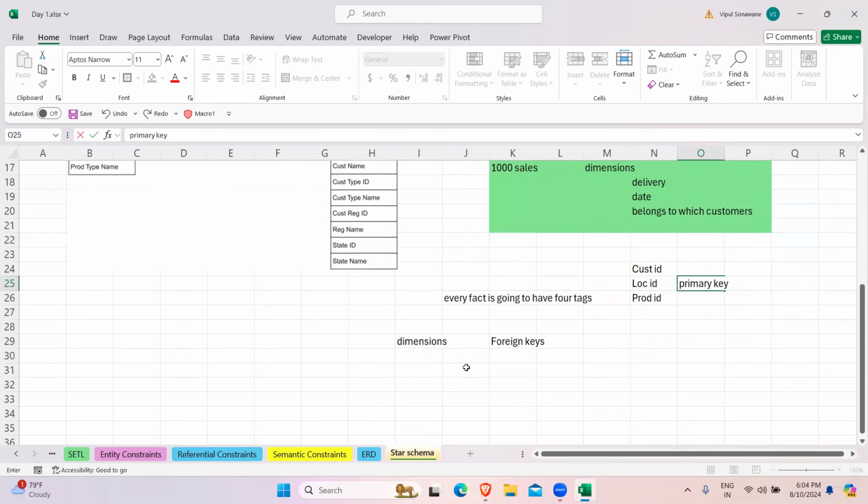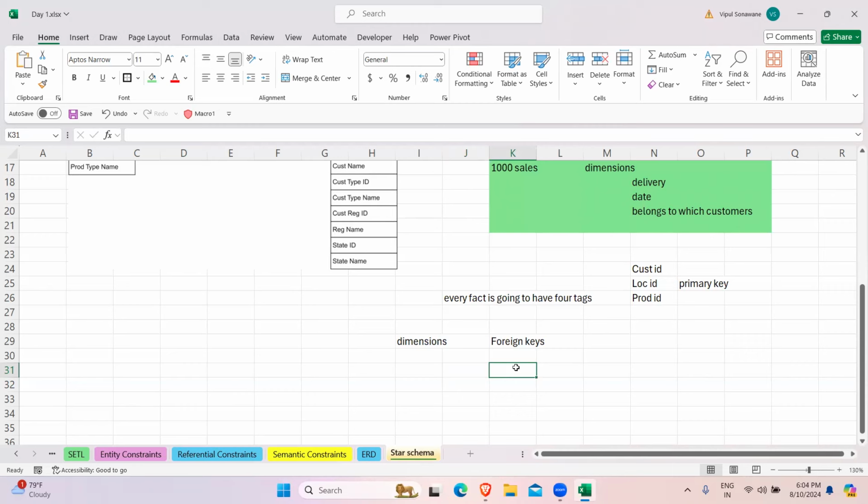And ये जो dimension है, that are nothing but your foreign keys. They are referred to as foreign keys because they refer to a set of values that must exist, which means in my fact table I can record sales of only those products which exist in my product dimension table, right? So it's a foreign key. So essentially, a brief overview of star schema.